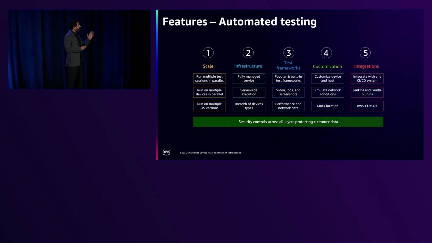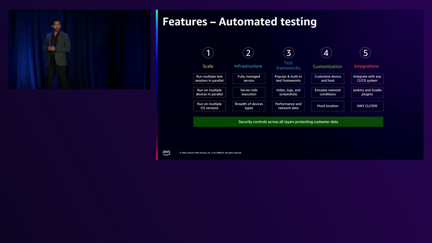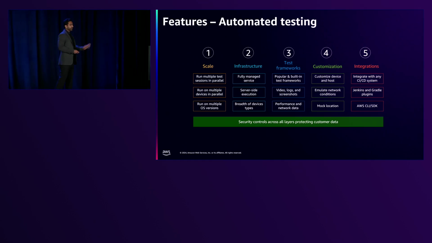And lastly, we also have network emulation. So if you want to see how your app behaves on a bad Wi-Fi network or on 2G or 3G or 5G, and you want to change it dynamically on the fly. One run comes with 5G, oh, you went into a tunnel, now what happens? If you want to emulate that, we have network emulation capabilities that you can use.